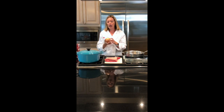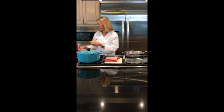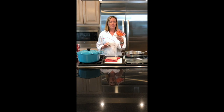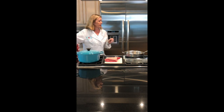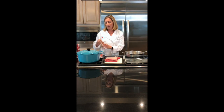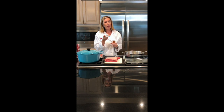You're going to need a couple of regular yellow onions sold at most grocery stores. You're going to need some garlic. If you find pre-peeled garlic, it's a great time-saving trick, or just regular garlic. You're going to need a little bit of brown sugar. And then herbs and spices. You're going to need paprika. And I use a little cayenne pepper, but you can leave it out. It's up to you.